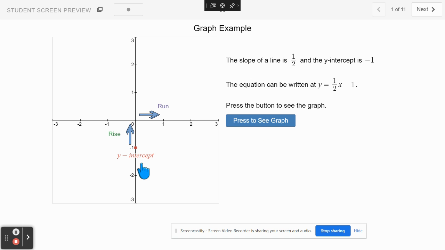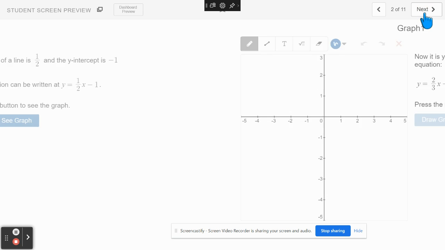Interesting, okay. Cool. What did we start with? They put the y-intercept first at -1. -1 right there. Then what's the slope? Rise 1, run 2. Is that what we see? Y-intercept, rise 1, run 2. There's your second point. Draw your line. All right, there was nothing to do on this slide, so you're good.